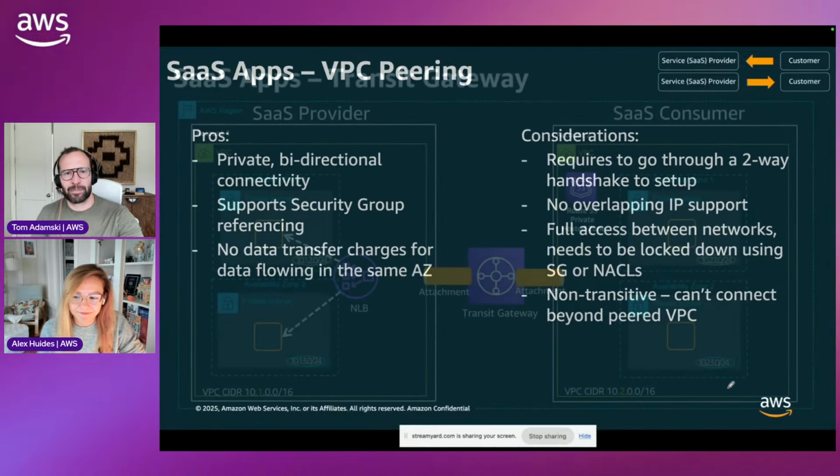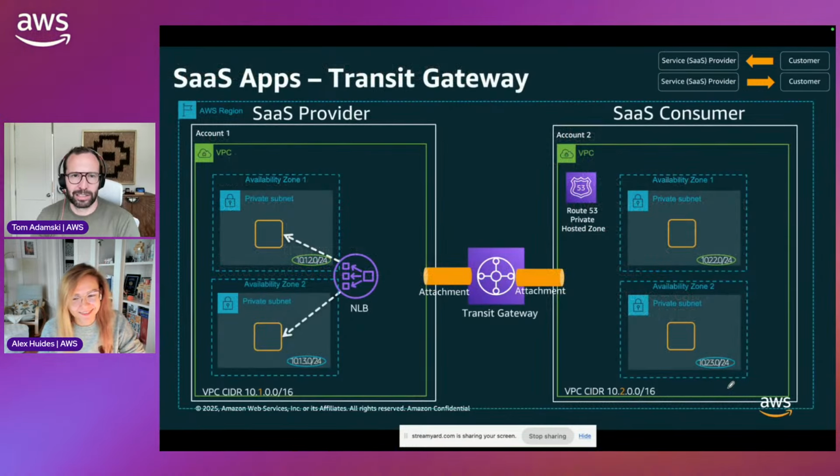Yeah. Okay, moving on. Still full-blown network-to-network connectivity, but instead of using peering, we're now going to use a Transit Gateway. So if you think about the peering equivalent being like a leased line between two data centers, the Transit Gateway is more like a router, like a hub between potentially thousands of VPCs. But in those scenarios where you're using it with SaaS providers, you typically would just attach that one SaaS provider and then potentially add your VPCs to it.